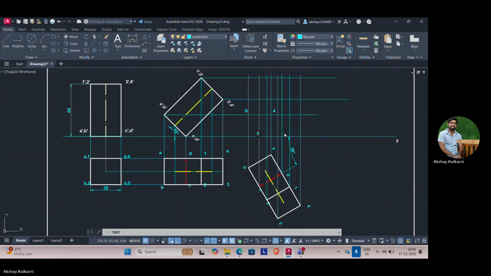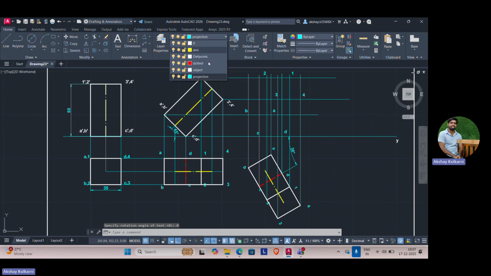D is here. Next 1, 2, 3, 4. 1 is here. 2 is here. 3. 4. All these 1, 2, 3, 4 should be joined with the object line.